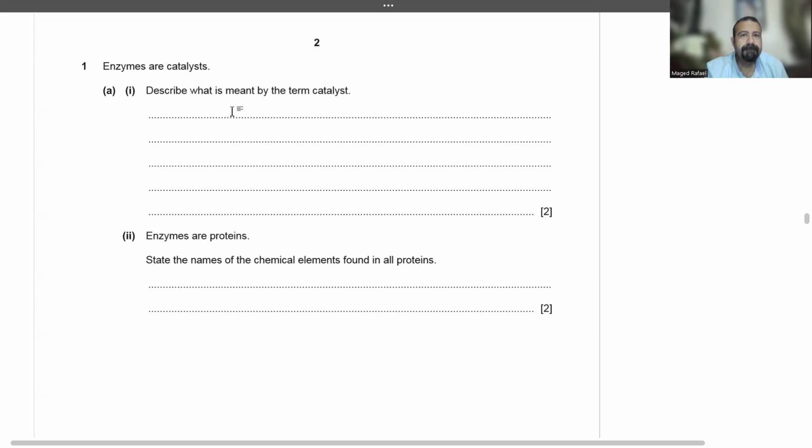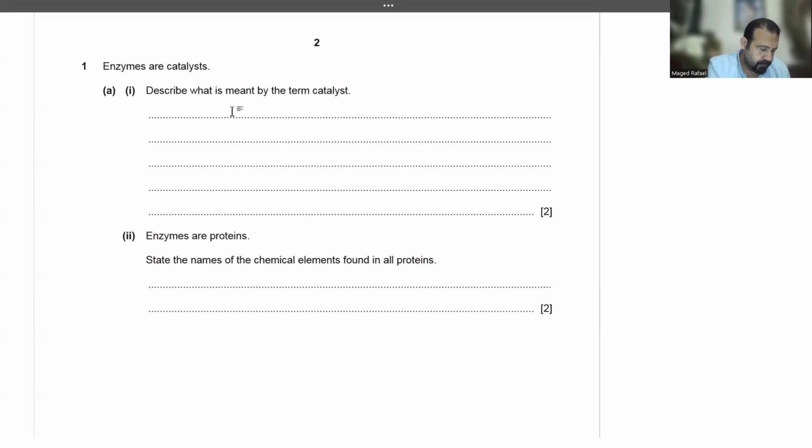Okay, Malak Emad. It's a substance that increases the rate of the reaction without being chemically changed by the reaction. Yeah, without being changed. So a chemical substance that changes the rate of reaction without being changed. We got the mark. Okay. Yes, without being affected. Okay, Abdurrahman.